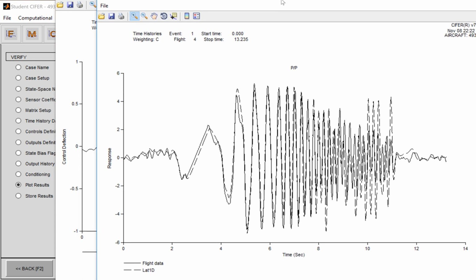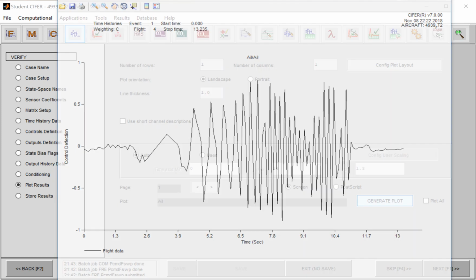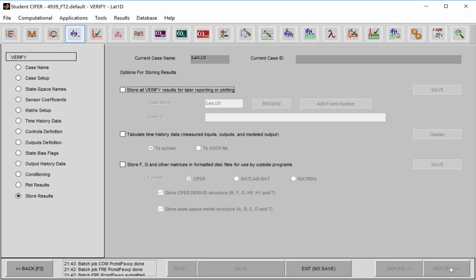I believe someone else asked me something else regarding the number. Somewhere here, if you click next, as an aside, you can click this and store it for later. But there also should be a measure of how good the fit was. I don't know where that is. If I do see it, if I do remember it, I will let you know. But in any case, that's the verify. Please insert that into your report.